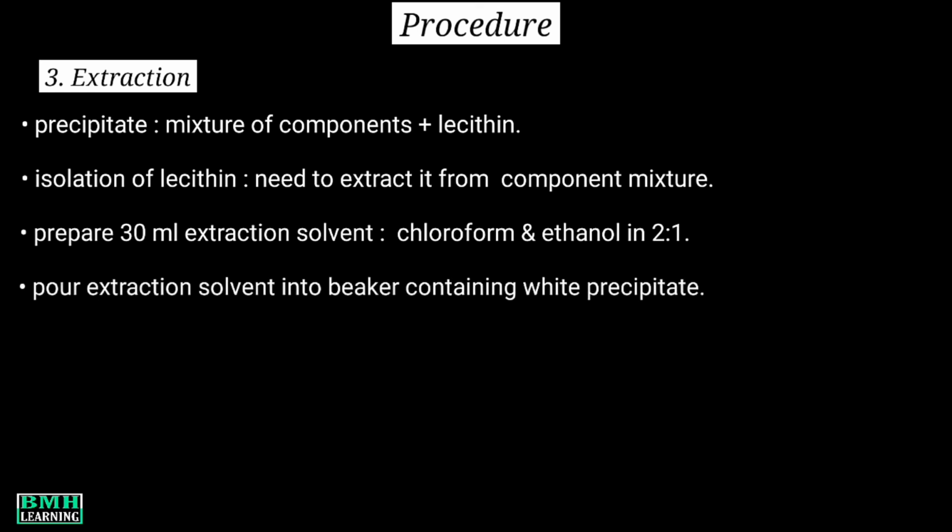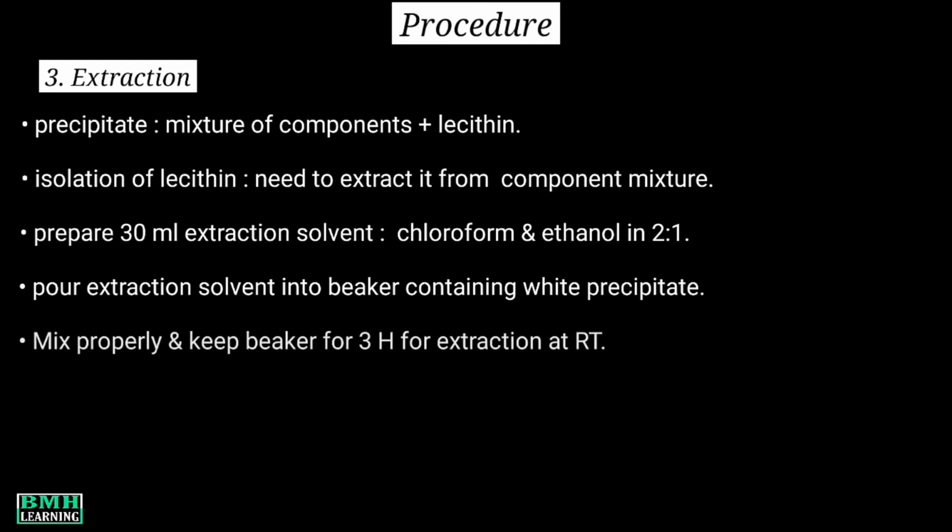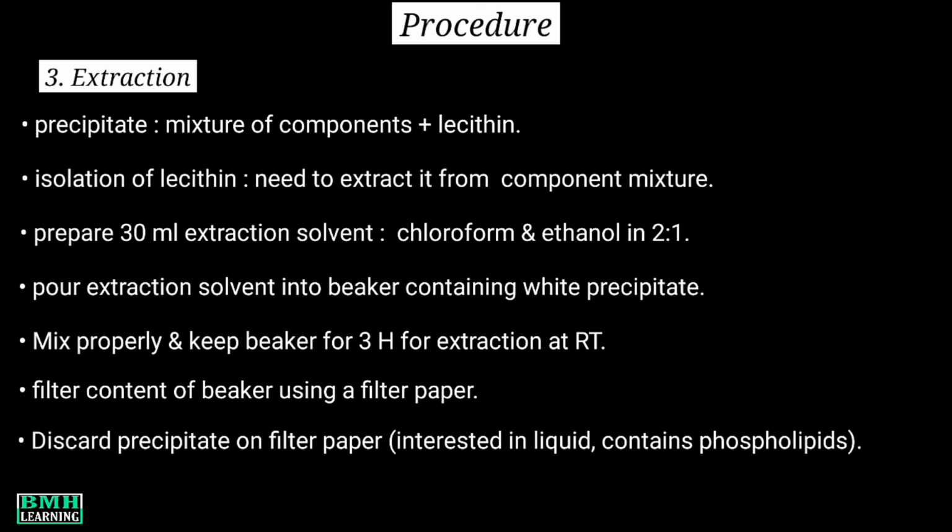Now pour this extraction solvent into the beaker containing white precipitate. Mix it properly and keep the beaker for 3 hours for extraction at room temperature. Once the extraction period is over, filter the content of the beaker using a filter paper. Discard the precipitate on the filter paper. We are only interested in the liquid which we are getting in the beaker below. The liquid contains dissolved phospholipids.